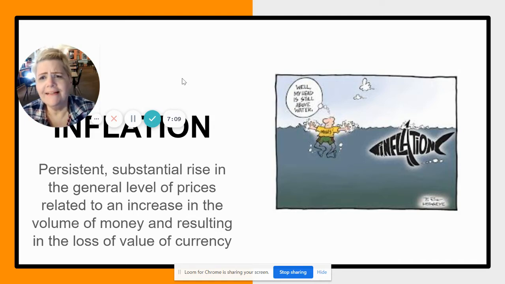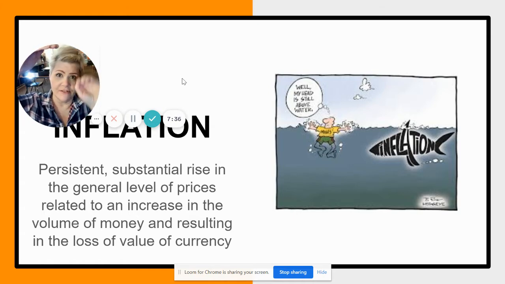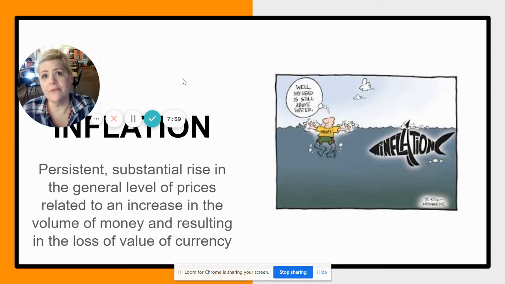Inflation. This one is an economics term. I know some of you were thinking back to economics class and weren't too thrilled about bringing economics into world history. But in simplistic terms, it's when the prices of items begin to inflate, and the value of money starts to decrease. We see that in modern times with our gas prices. We see our gas prices go up as the value of our dollar goes down.